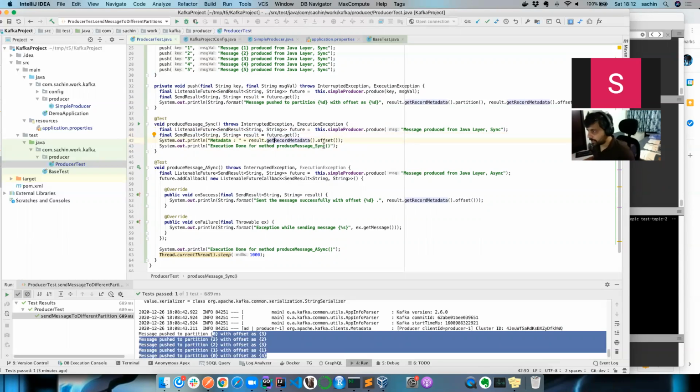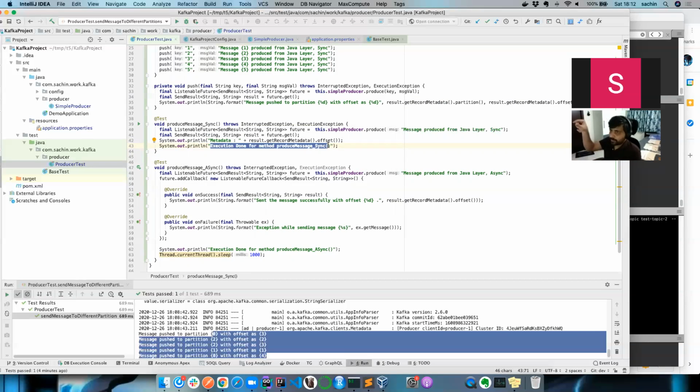And as usual, we have seen in the previous method, you can basically get the partition or offset, and then I'm just printing that my message has gone successfully. So this is useful in those kinds of situations. Again, this is not a 100% end-to-end guarantee, but if your execution is successful and you haven't got any exception, and you just successfully got an offset, it means at least one of the broker nodes has got this message.